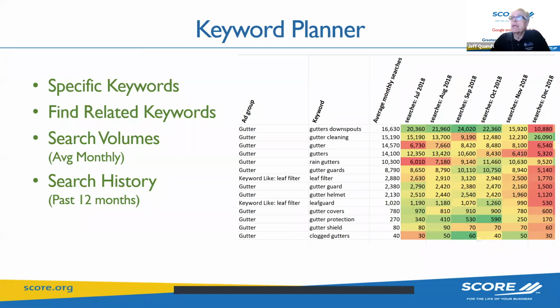So that gives you an idea, like gutters and downspouts, searches of July 2018 was higher than the monthly average. Searches in August 2018 were also higher than the monthly average. When it was lower was December. And some of that is just kind of logical. I mean, people are probably not looking for replacement gutters in the month of December, especially in different parts of the country. So this gives them an idea as to when ads should run, as well as when content should be created and published on their website.